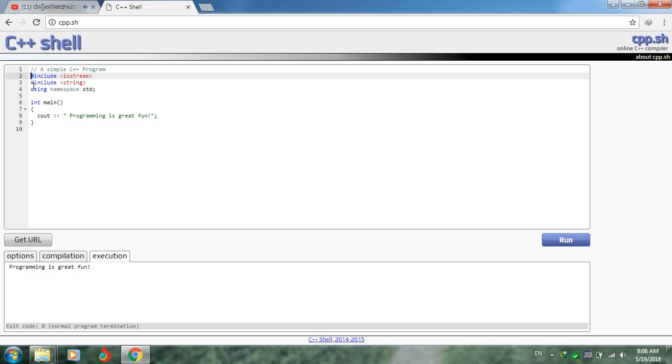Notice that the word inside the brackets, iostream, looks like a file name. There is information in the file iostream that is needed for this program to work properly. Its contents are included in the program at the point of the include statement up here. iostream is called a header file, so it should be included at the head, the top of the program.